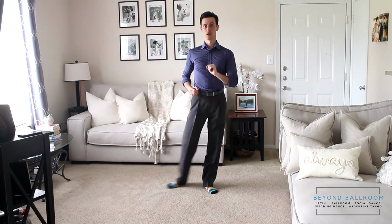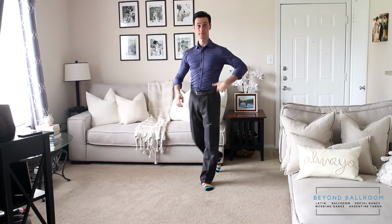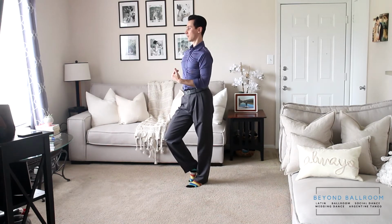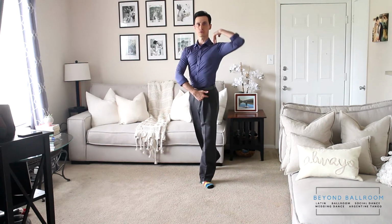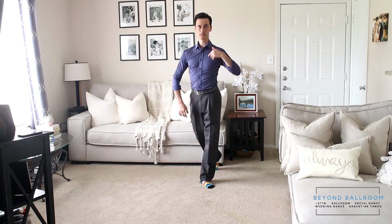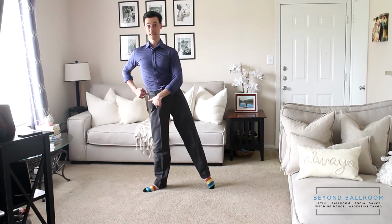Okay, so very quickly, hip action. As soon as I'm landing on the leg, my hip is creating a rotation. So I'm turning around my spine. I'm not going this way. I'm turning my hip, going to the side, and my hip arrives later, after I made the step.